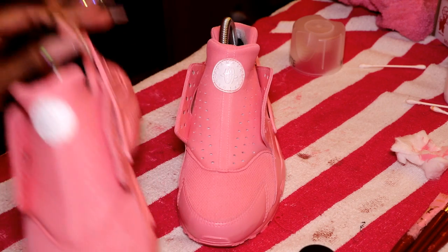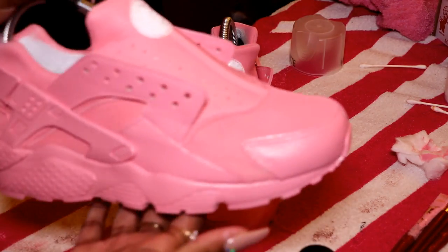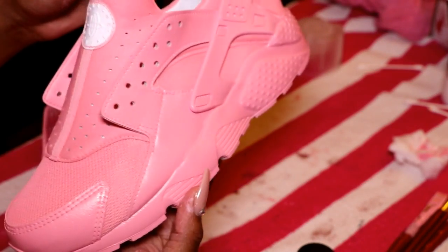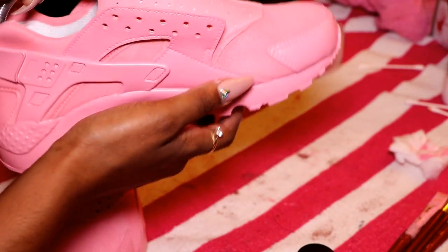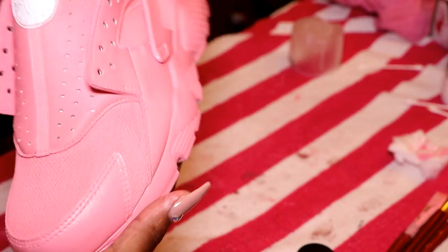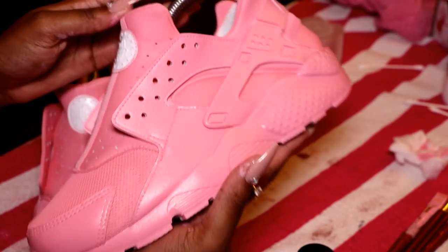But yeah, these are the shoes. I think they turned out really nicely. They definitely turned out really nicely, and there's a little patch. You might be able to see little patches, but those will disappear once that part of the shoe is dry. They're kind of sticky right now, so I shouldn't even really be touching the sides. I have to hold them on the bottom.